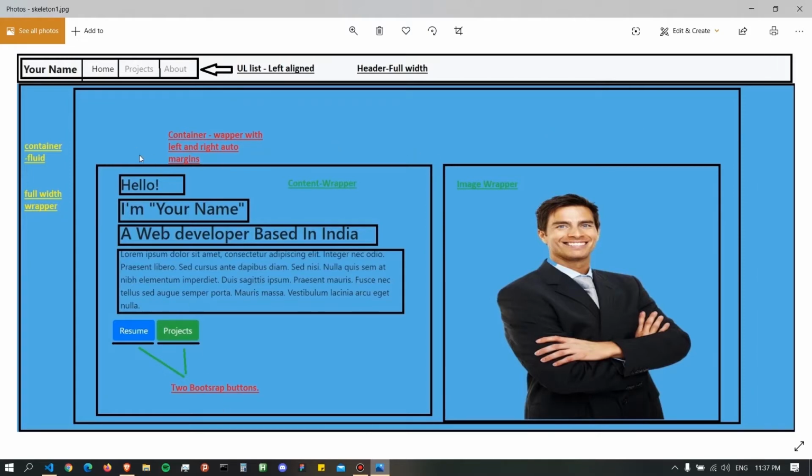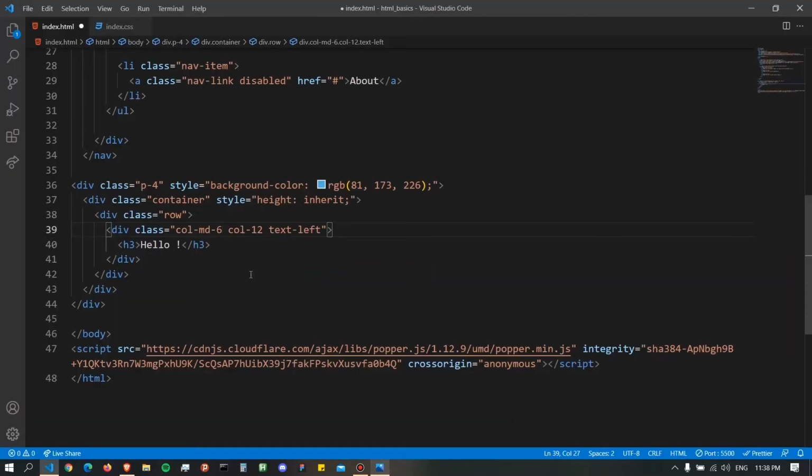The Bootstrap grid has a way of creating layouts. The whole screen is divided into 12 equal parts, and using that convention we can place our elements very nicely. So I have occupied 6 columns out of the 12, and the remaining 6 I have given to the image wrapper. First I'll code the first half.